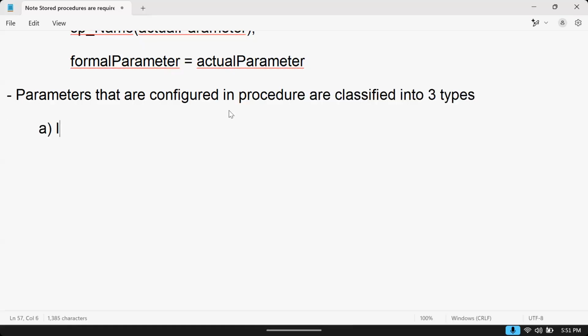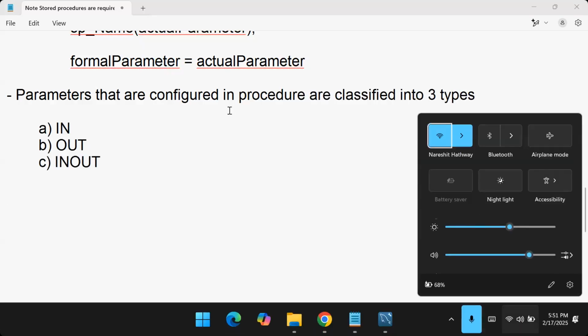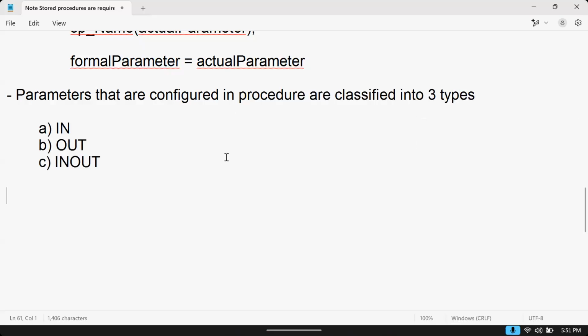We have in, we have out, and we have in out.